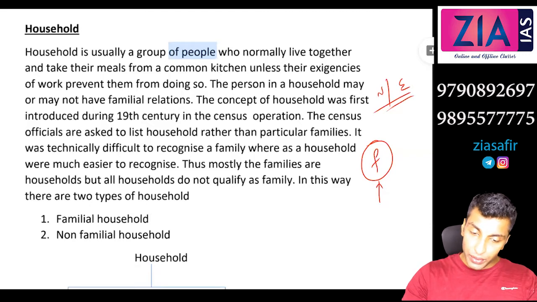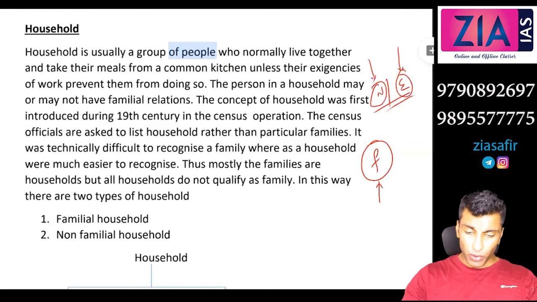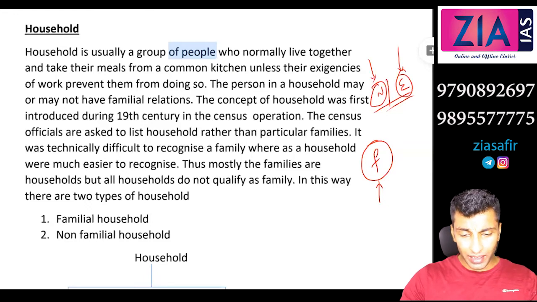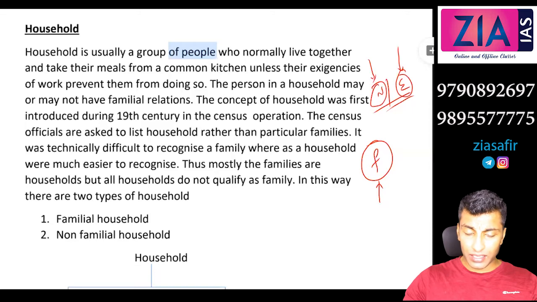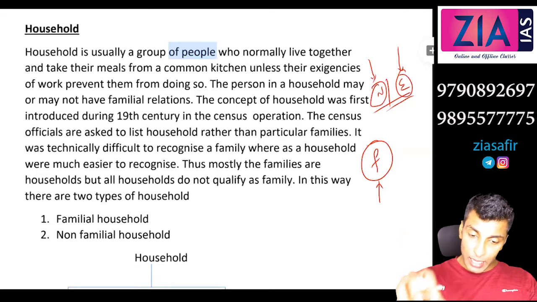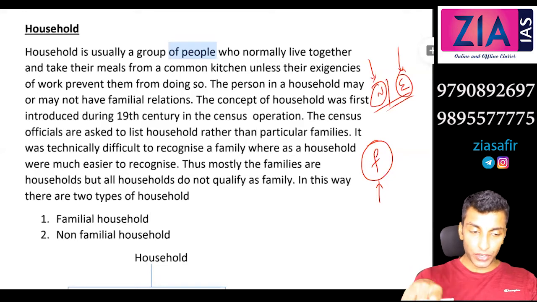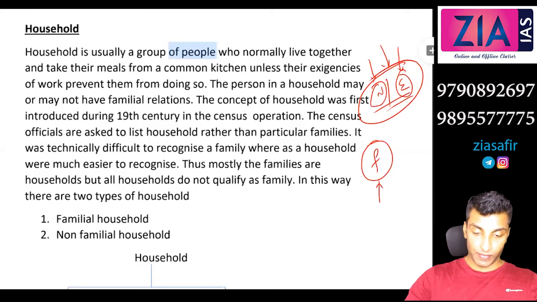Okay, nuclear you need to write because that is a standard form. Extended you need to write, that is a standard form that is seen in all society. But modified extended, weakened family, reconstituted family, all these are different types and different trends of family. Single parent family, all these no need to bring here. That is the different types within family. Here we are talking broadly about family, nuclear family and extended family. That is enough. Okay, sir.